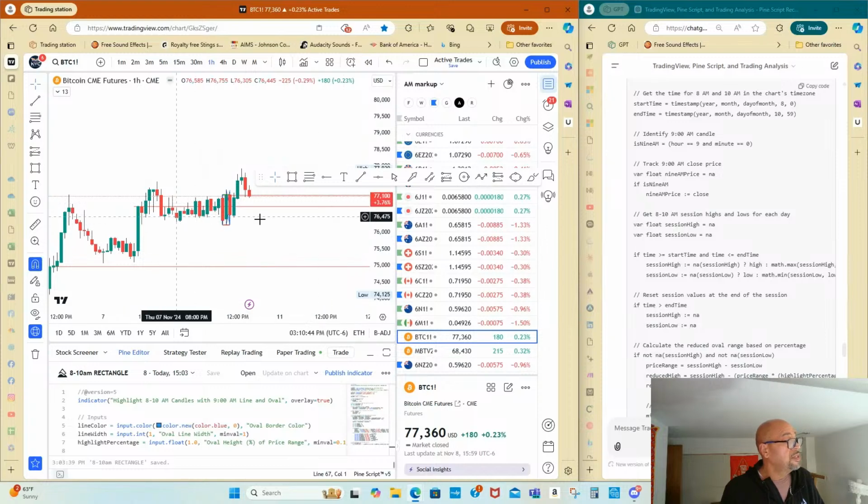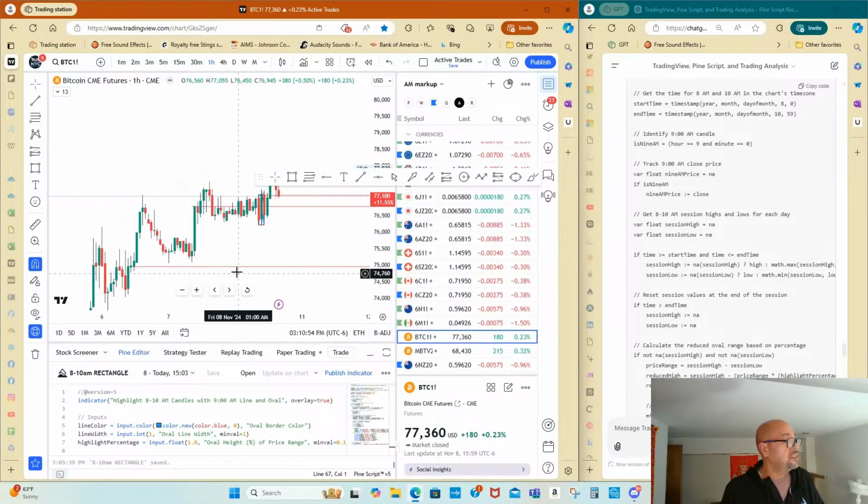Because right now, this is a little annoying, the line going all the way out here. It's good for me to know that's where time was, and this is where price happened. But I don't want that always out here once price starts moving around here, because it may or may not matter anymore. If price comes down here, cuts through that and goes on down, that line is still there, and when it comes back up there's going to be a new 9 o'clock line and a new 9 o'clock line.